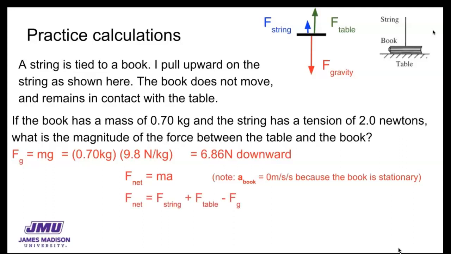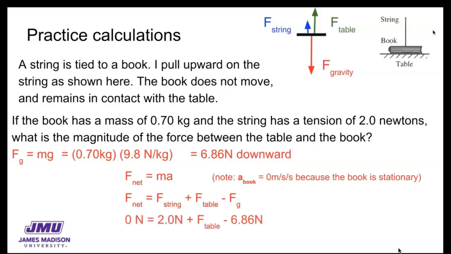the upward force of the string plus the upward force of the table on this book minus the force of gravity, and I'm saying minus because the force of gravity is pointed downward. Those three are the three forces that are acting on the book, and when I add them together in this format of string up positive, table up positive, gravity down negative, they will equal 0. If the book were accelerating, they wouldn't equal 0, they would equal ma, but that's not the case. They equal 0. The net force is 0.